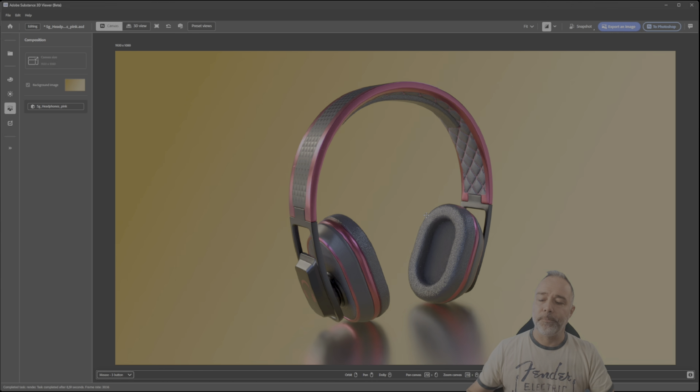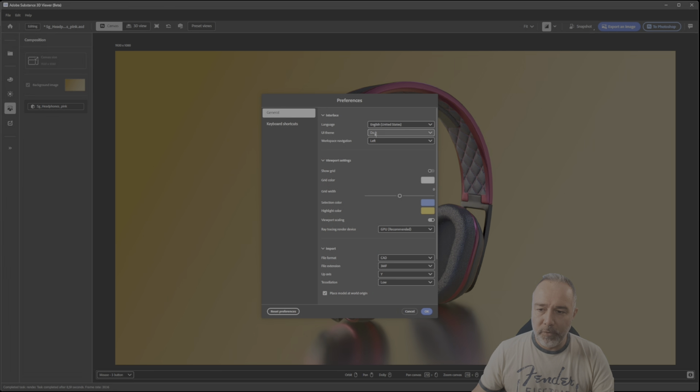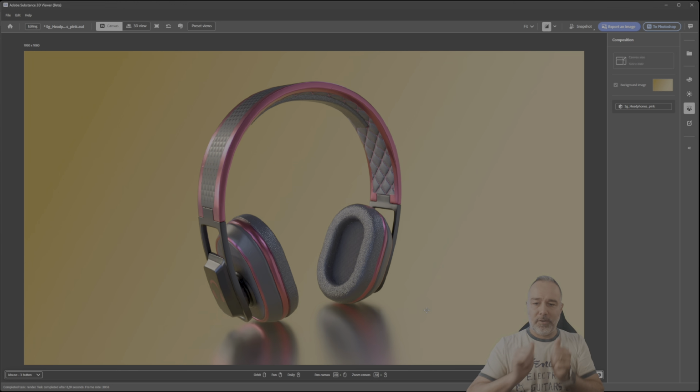Another cool thing that we added as well, it's really a UI UX thing, but still: in the preferences, you can decide where you want your workspace navigation. Right now it's on the left, or I can change it and put it just here on the right. It's really up to you. Maybe I'm used to being on the left, but maybe I will change. I will try this way. That could be a good one.